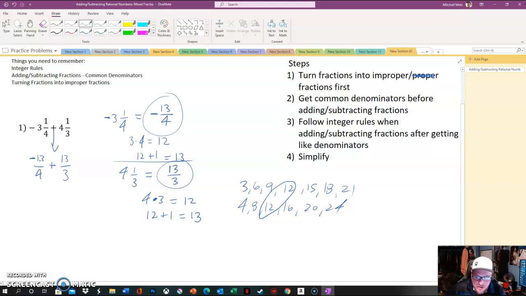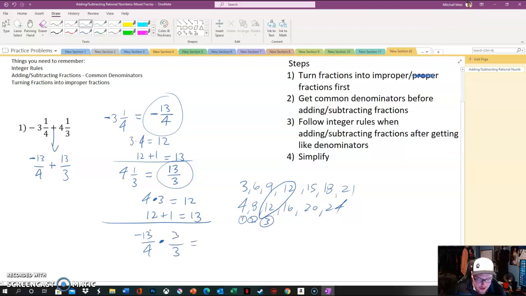So now I just need to multiply negative 13/4 by a whole number or a ratio fraction. And then the same with 13/3. So the way I can tell how I do that is, let's start with the first one, negative 13/4. I'm going to multiply that by something to make 4 into 12. So if you look at our times tables for 4, we had to multiply it by 1, 2, 3 times. So I'm going to multiply this by 3/3.